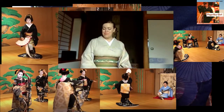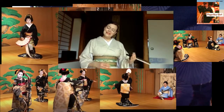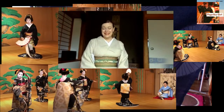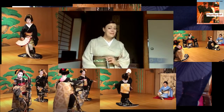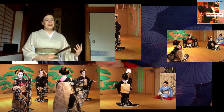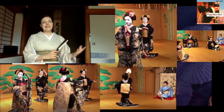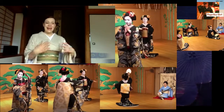So it's a matter of who's dancing what part. It's like any sort of musical. Think of it like a musical routine, right? And these girls don't necessarily all practice at the same time. Maybe they're busy, maybe they're not. Some of them do synchronized dancing, and I have done a few of those too. They practice at home, they get together and they realize they're all off. And then they have to go through it again.